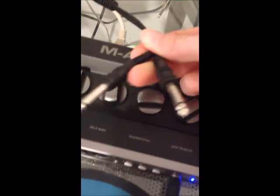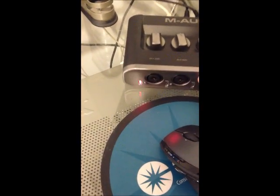This is a TRS splitter. I needed a splitter because I'm only using one monitor right now, and then my set of speakers. So this is a TRS cable splitter. It basically lets me use one monitor instead of having to plug 2 in. So I put this in my line outputs. So those go right in there, your line out. And then you're all set. Your interface is all ready to rock. I usually just keep that right there.